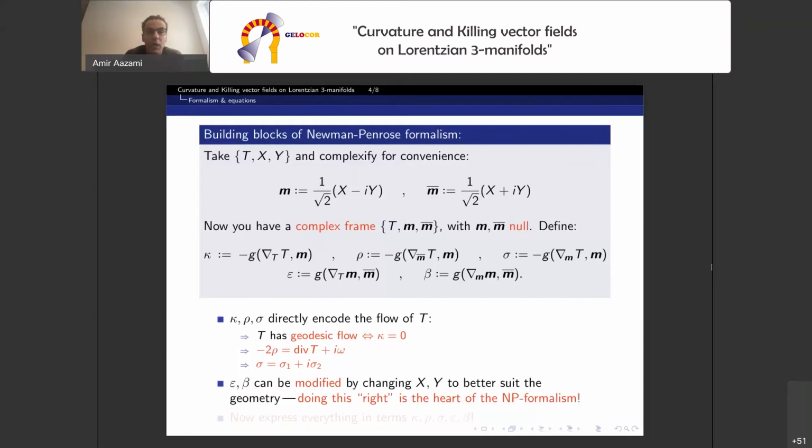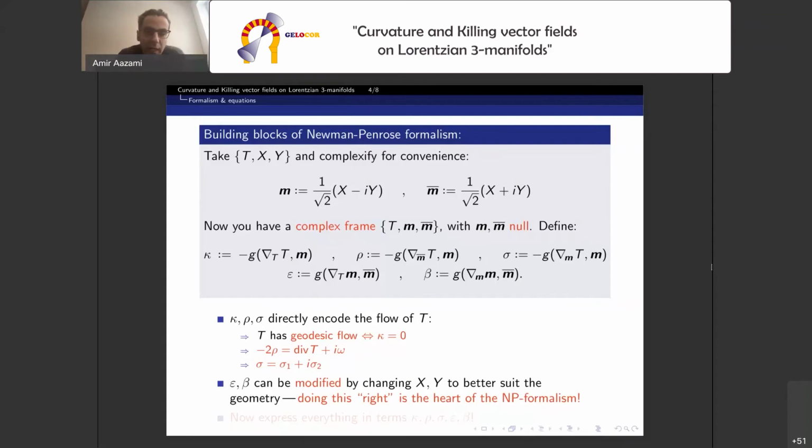Other times, x and y will appear naturally as eigenvectors of the map D in the previous slide. And in yet other instances, you have to solve a quasi-linear PDE, and it's more complicated. But basically, massaging epsilon and beta in the right way is really at the heart of using the NP formalism in dimension 3 effectively, I would say. And when I state a few results for you in just a bit, instead of sketching the proof, I'll just tell you what form epsilon and beta took in our proof for those problems.